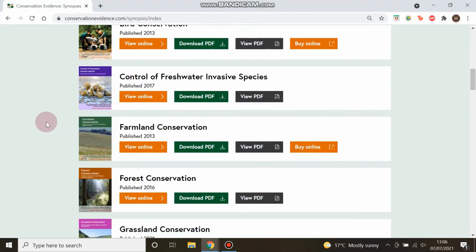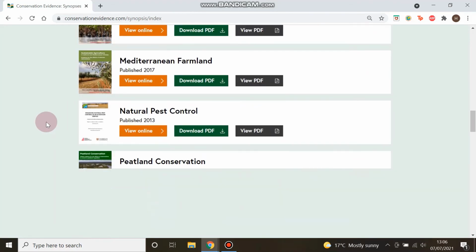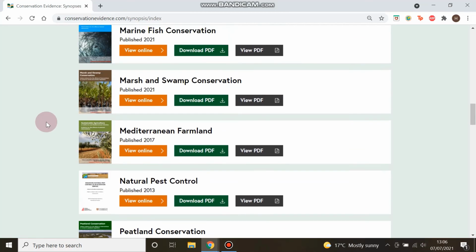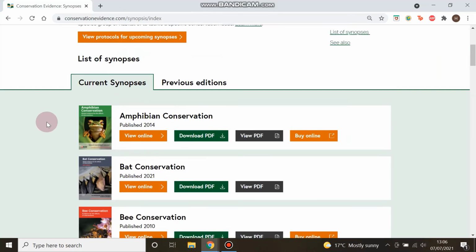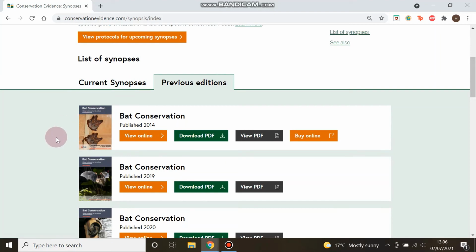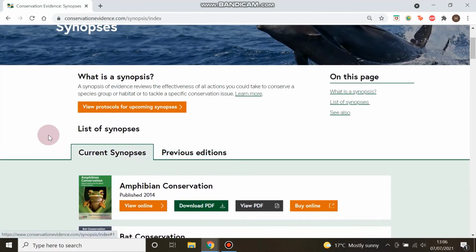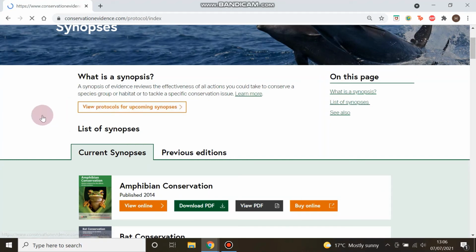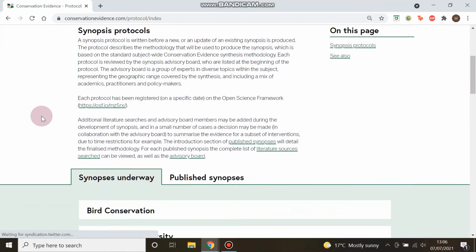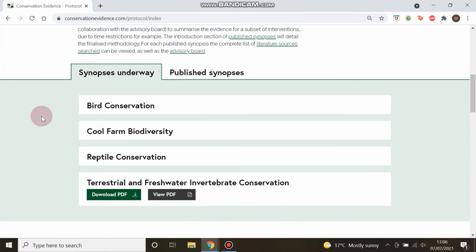Here you can see all of the synopses that are currently available. And you can also see previous editions of synopses. If you're interested in finding out which synopses will be available soon, view the protocol page. This will tell you which synopses are currently underway.